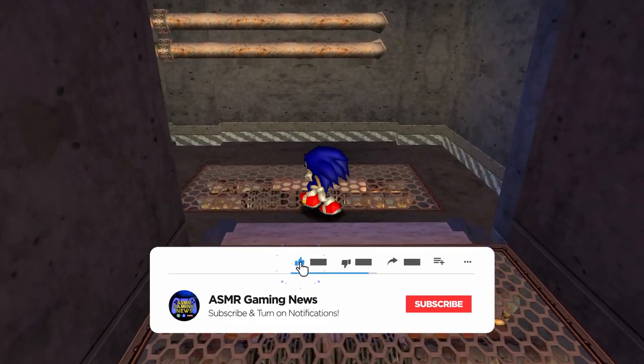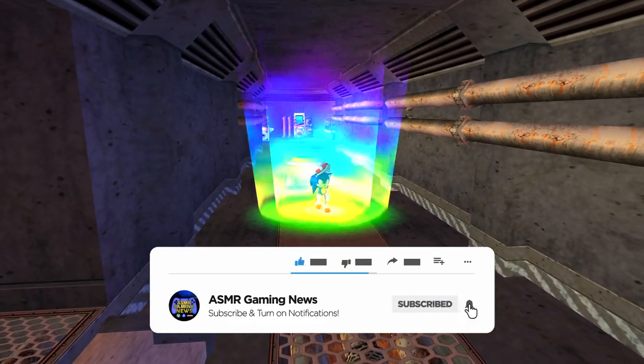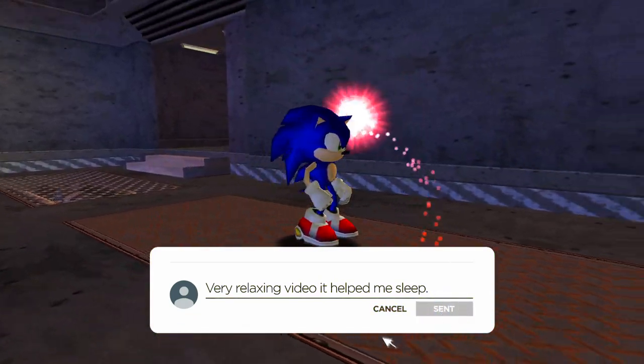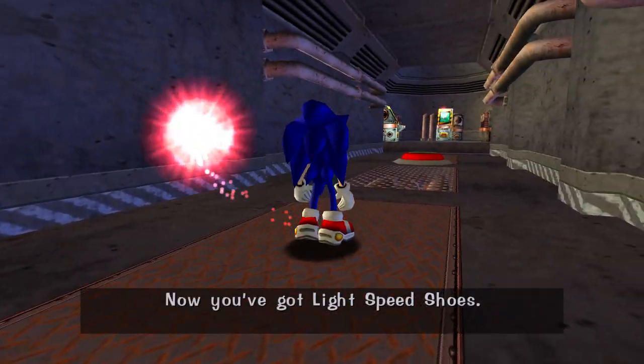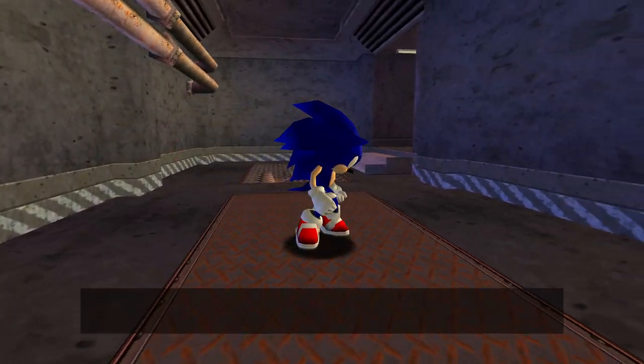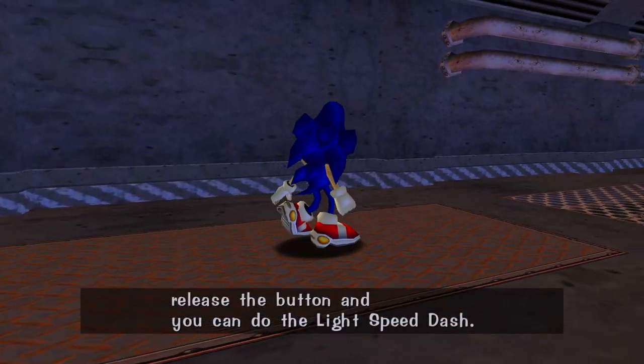Let's go in here. Yes, we're gonna get the ability that basically allows us to dash quickly. Light speed shoes. Press and hold the action button to store up power. And once you have enough, you release it. Okay.